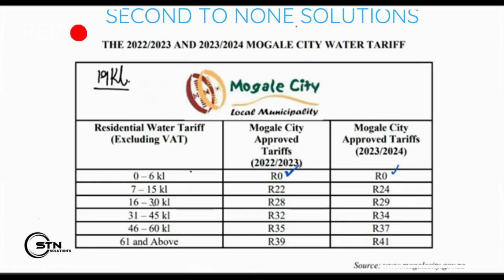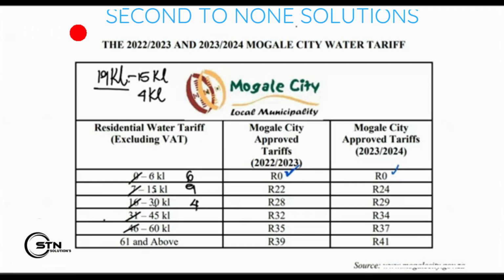So from bracket 1, we have 6. Then what about from the second bracket? We have a maximum of 9. I told you we ignore this other side here. We don't need these numbers here. We only look at this. So 15 minus 6, you get 9. But then we're looking at 19. So 6 plus 9, you get 15. 15 minus 19, you remain with the 4 kiloliters. The 4 kiloliters will be in this bracket here.